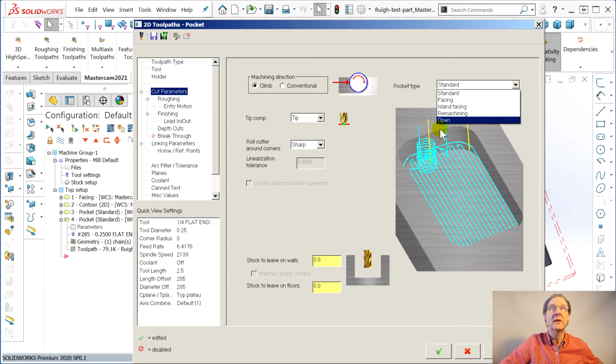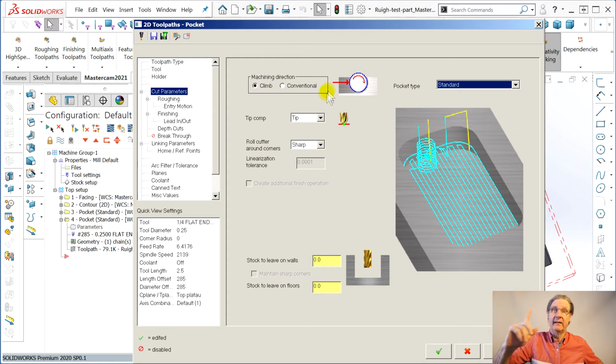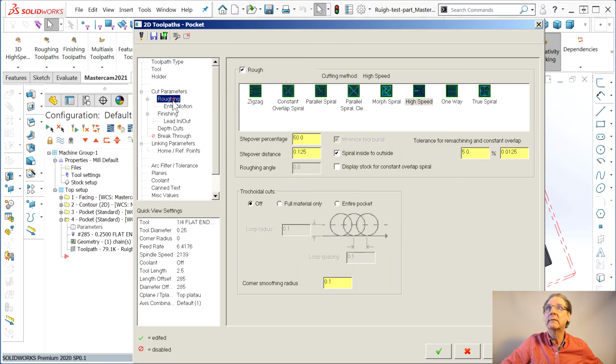Remachining. Oh, it lets you pick an open pocket. Good. We'll need that later, maybe, if we can figure out how to do the flat. Roll around corners. 0, 0. All right. Why doesn't it go in there? I don't know. Step over distance, spiral inside to outside. This is rough, right? You'd think it'd be a finish, but you never know.